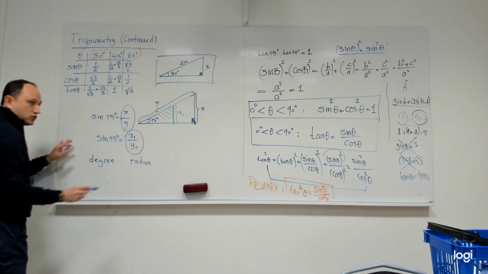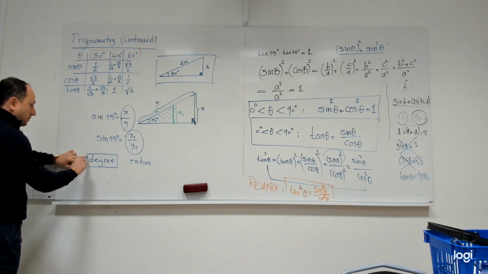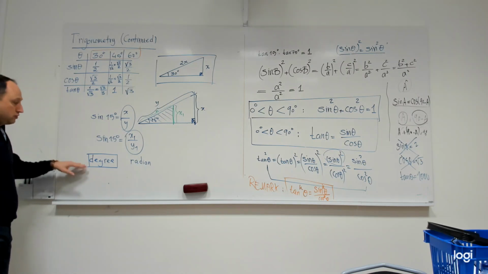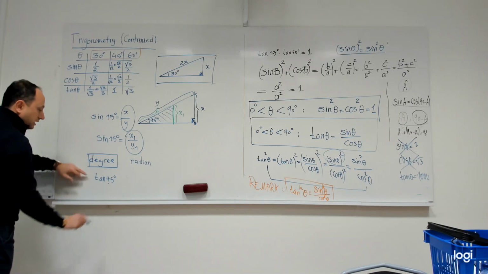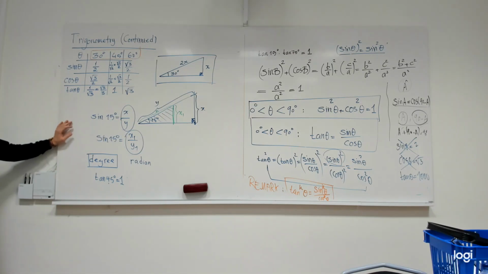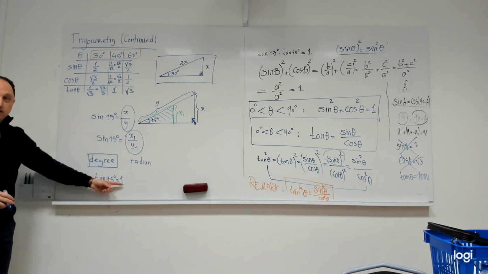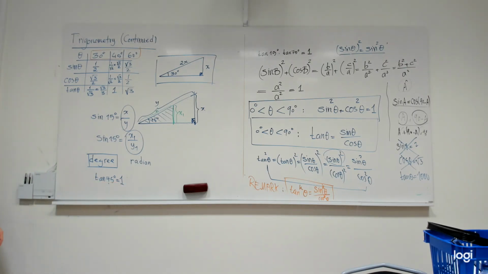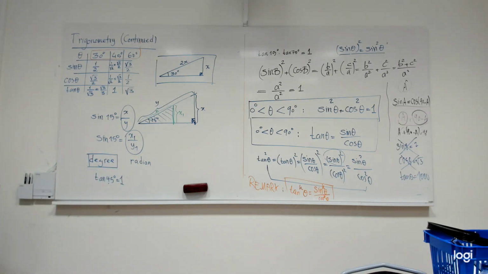I want you to make sure in the future in the exam that your calculator is set up in the degree mode. How you check it: you calculate using your calculator tangent of 45. If you get 1, it means that your calculator is in the correct mode, the degree mode. If you punch tangent of 45 in your calculator and you get a different number, then it means that you are in the radian mode. So you need to learn how to switch back to the degree mode. This is different from calculator to calculator. That is what you need to learn yourself.